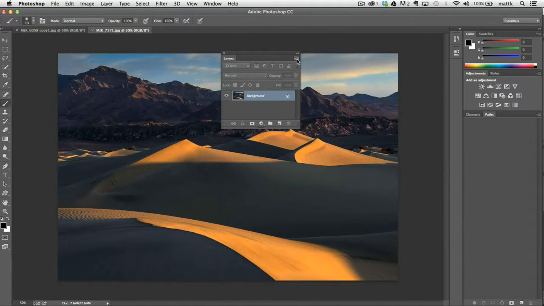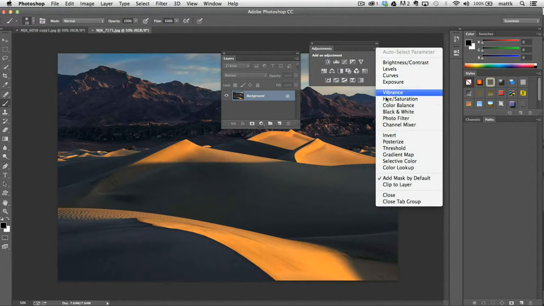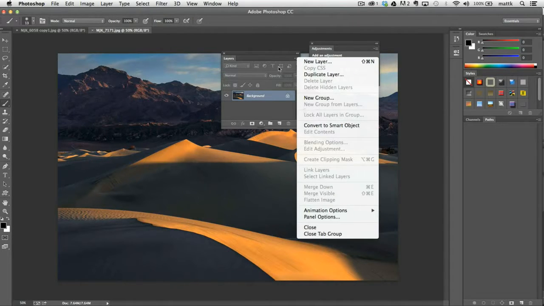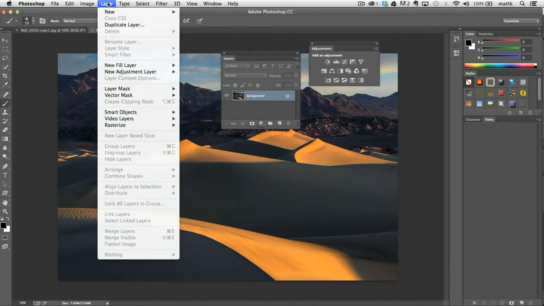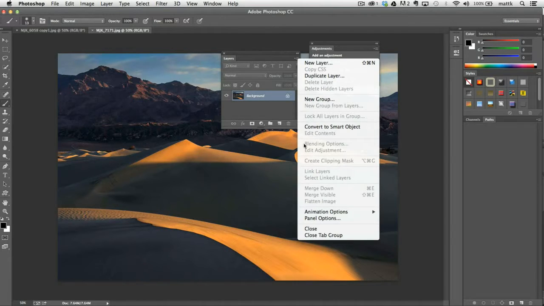Well, the layer palette, every palette has a little menu. Here, let me tear off another one. There's a little icon in the top right of that palette. If I click on it, there's a menu that goes along with it. Just like the layers palette, there's a menu that goes along with it. But there's also the layers menu. So you got to be careful here. If somebody's ever talking about a menu, try to see the context that it's being used in. If I say go to the layers palette or panel menu, then I usually mean this menu.